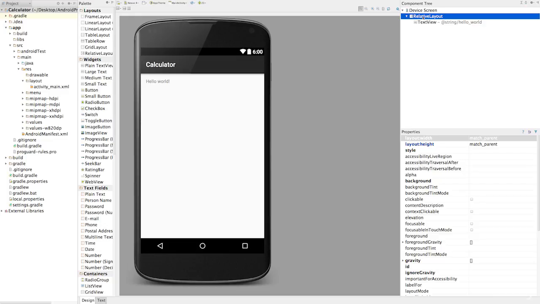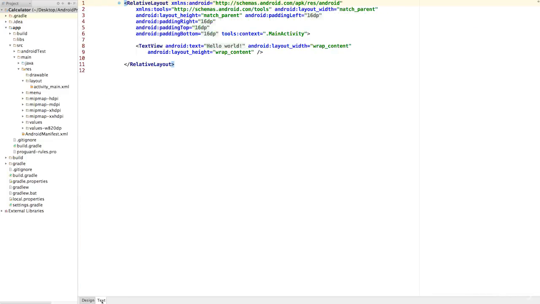But for this one, we're going to change it from a relative layout to a linear layout. So linear layout is probably not as powerful as the relative layout, but in the application that we're creating now, it's going to be very useful. So one of the things you can't do in this design tab, this is the design tab of Android Studio when you're creating your layout, is change the relative layout there. There's no option to change it. The only way you can change this relative layout is to click on the text tab down the bottom and change this here to linear.